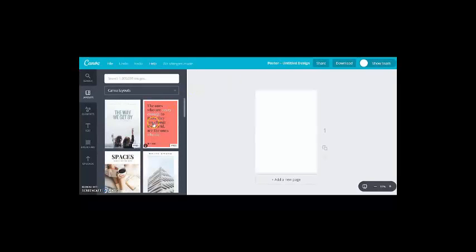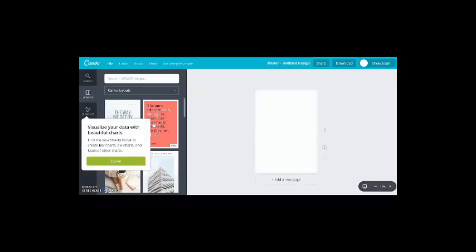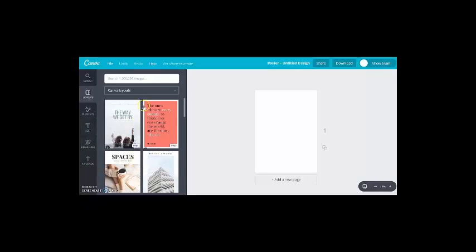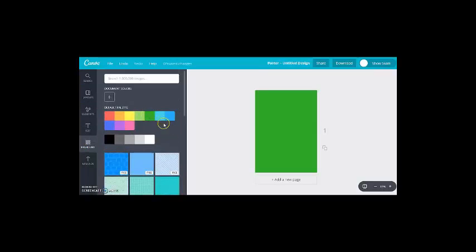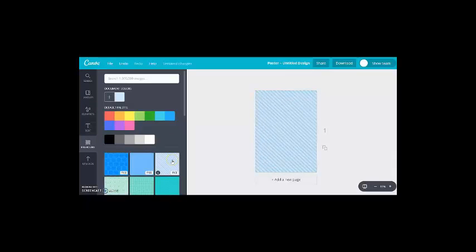I see my templates pop up again on the left-hand side, so if I wanted to, I could choose one of those, but I want to make something from scratch. I don't want to use a template. I'm feeling fancy. So once again, I can hop down to the background button if I want and select a solid color for my background. I like this stripy color.